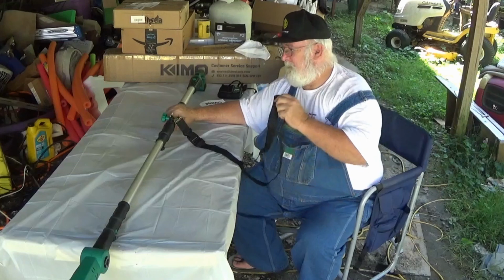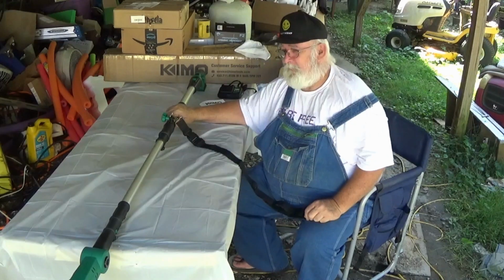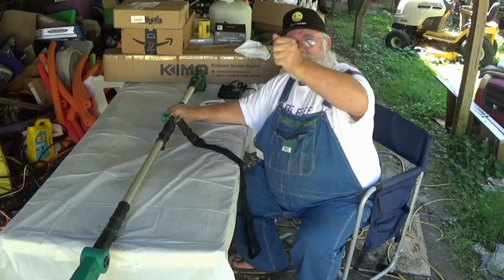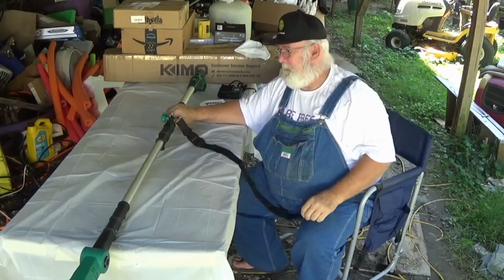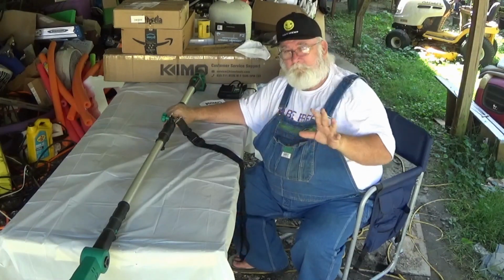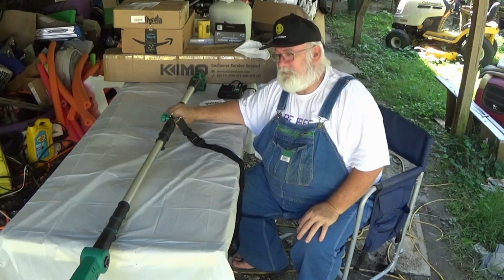And if I did move the strap further down on the pole, then I don't think I could reach with it because it just ain't long enough. So personally, I haven't figured out a comfortable place to put this.